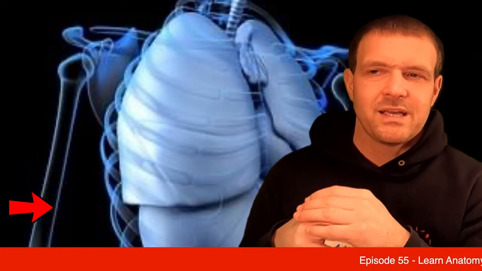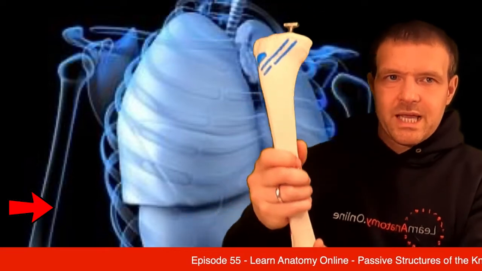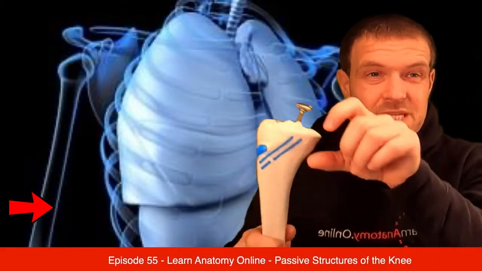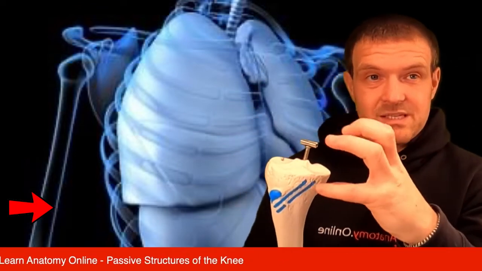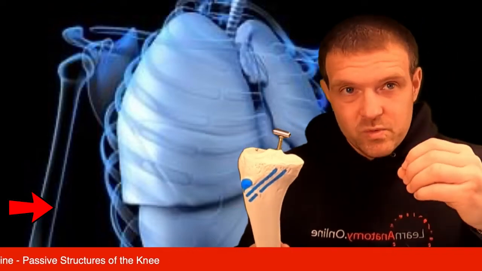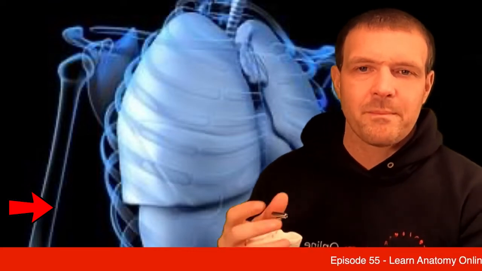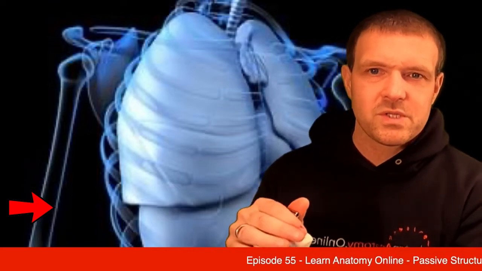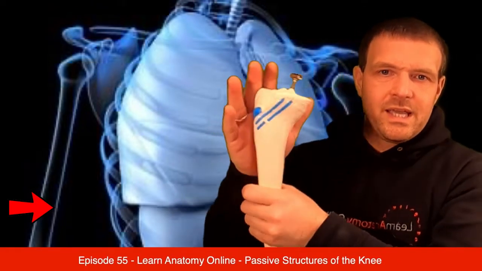Now, that movement has been demonized for years, and actually it's an entirely normal movement for you to do. If you jump and land, you tend to go into a bit of a valgus position, so the knees come in, and that stretches the tissue. You'll get some sensors activated within the medial collateral ligament, which will then activate the muscles to pull you out of that position. And if you play a sport where you have to change direction, you have to go into a valgus knee position. So it is not a bad thing to do. The problems usually occur when you're not prepared for it, or if you have excessive force into that position.